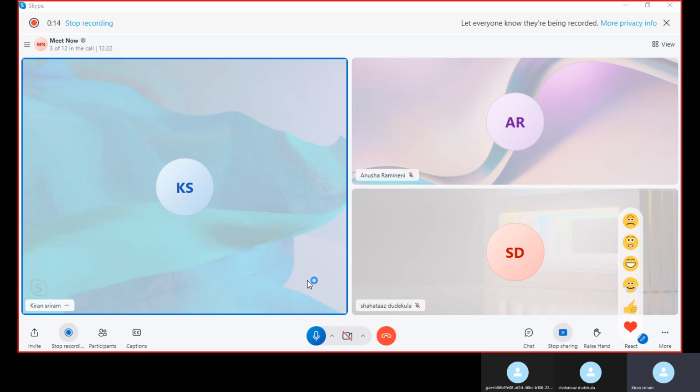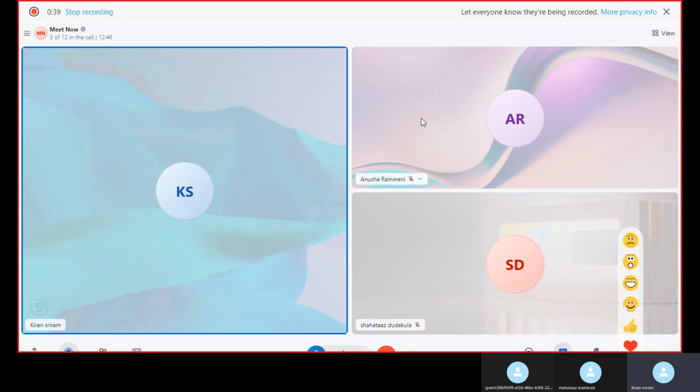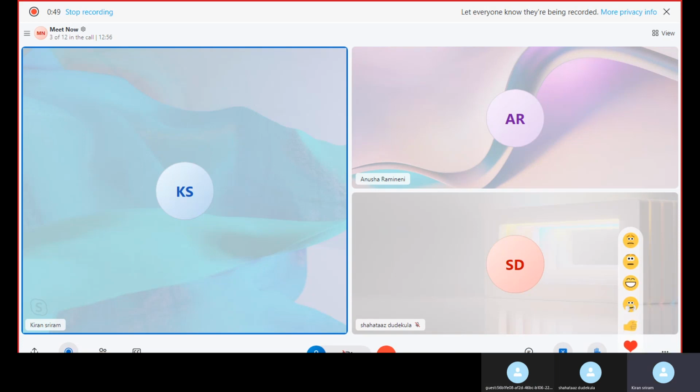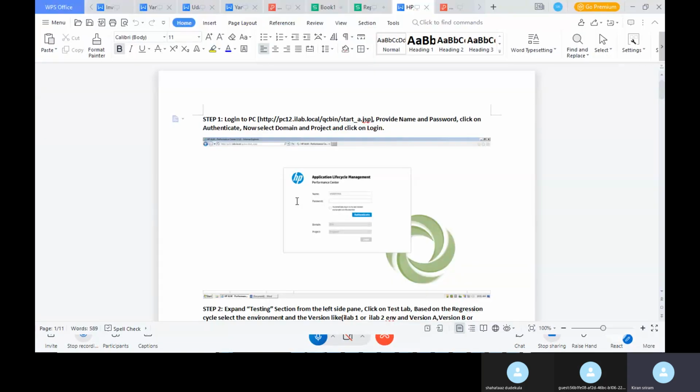So this is the performance center. Already I told, right? Controller is nothing but the controller. Now, that Skype screen only we can see. Okay, I think I shared only one screen. Let me stop. Now also we can see the Skype screen only. Yeah, now we can. Yeah.